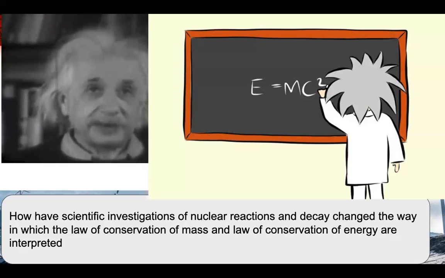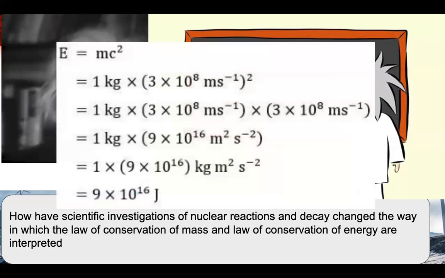Okay. And of course, if you want to work this out, this is year 12 physics stuff here. 1 kilogram of mass, if you completely convert that to energy, is 9 followed by 16 zeros joules. I think the plutonium used in the nuclear bomb is about 1.5 kilos. So it releases a lot of energy.